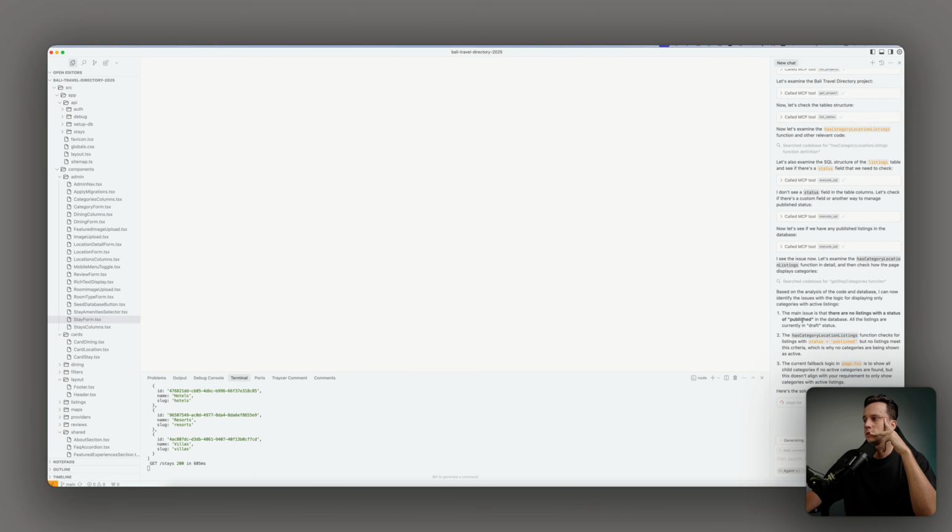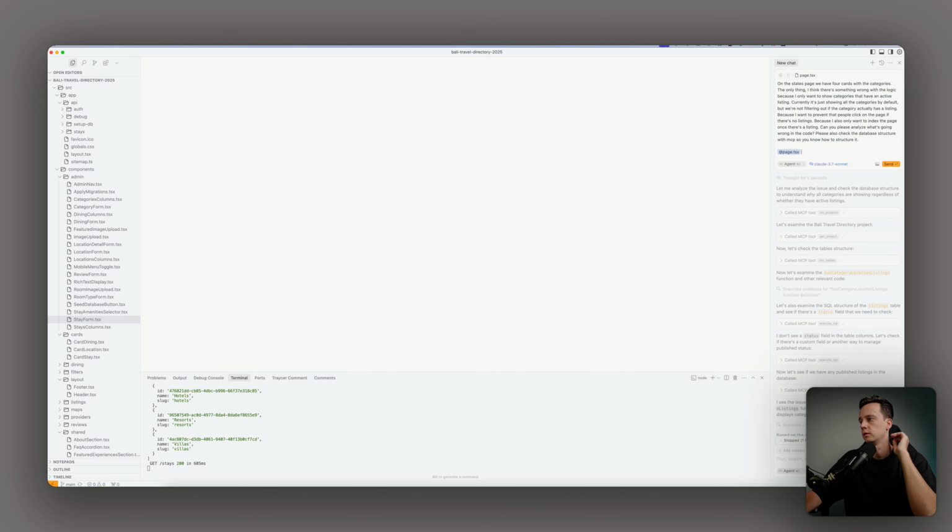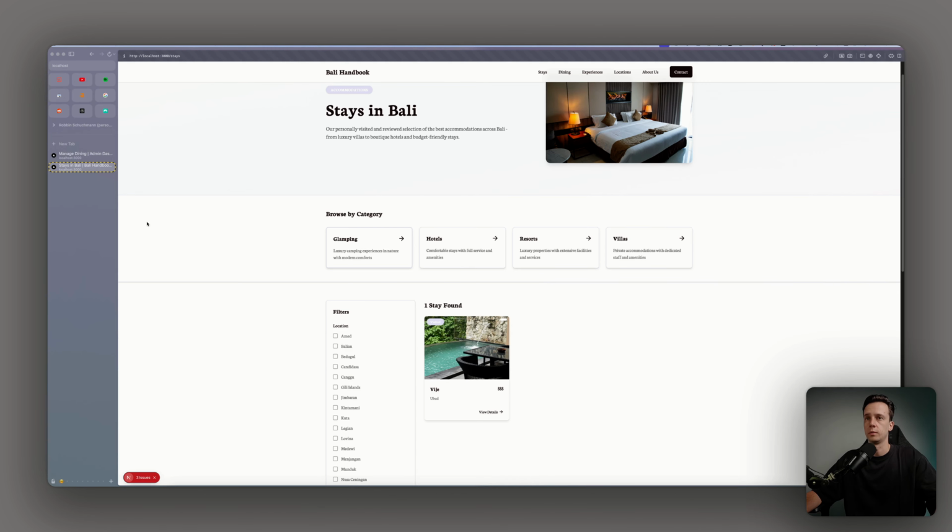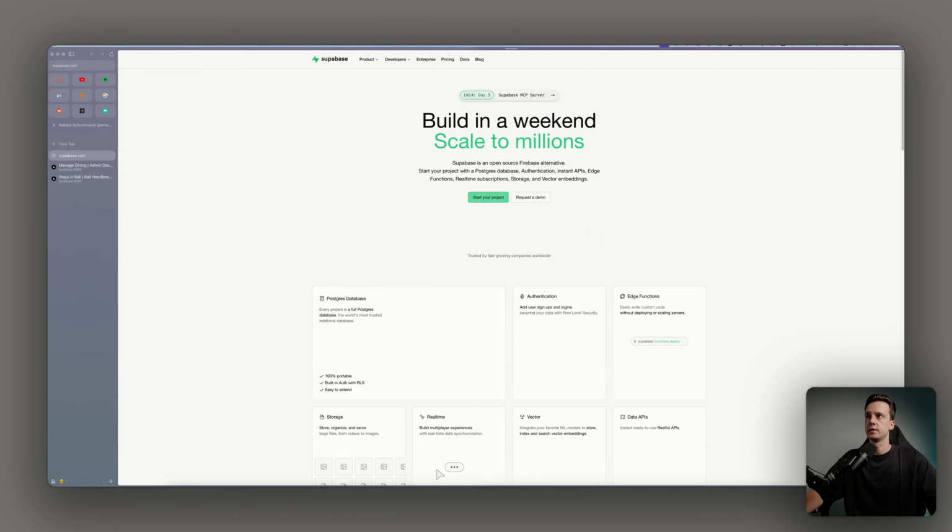Based on analysis, the main issue is that there are no listings with the state of published and all listings are currently in draft. Wait. That cannot be correct. Supabase.